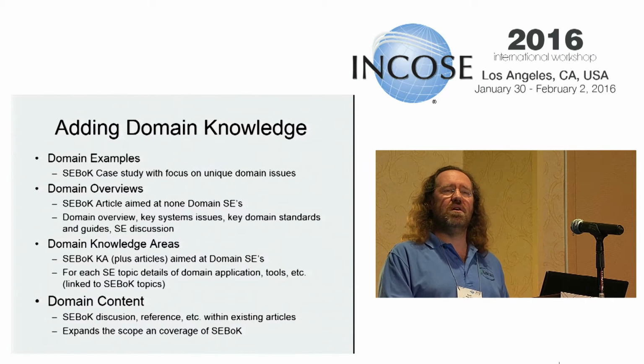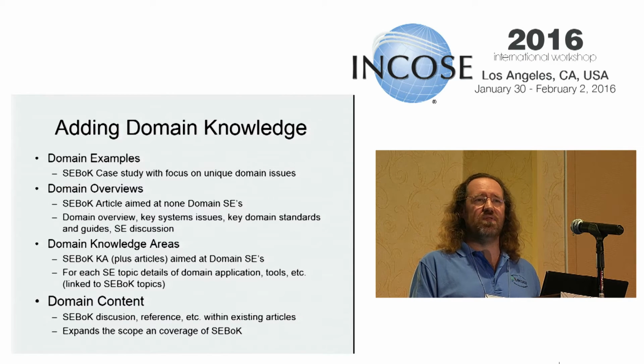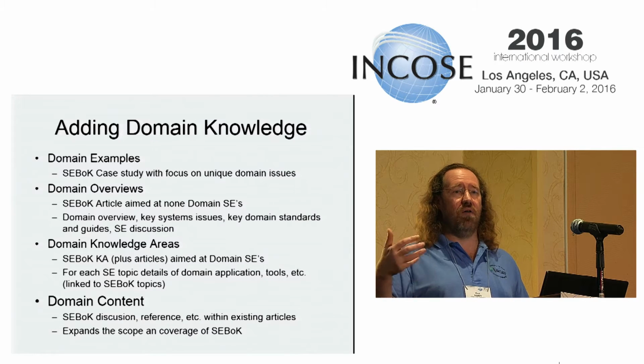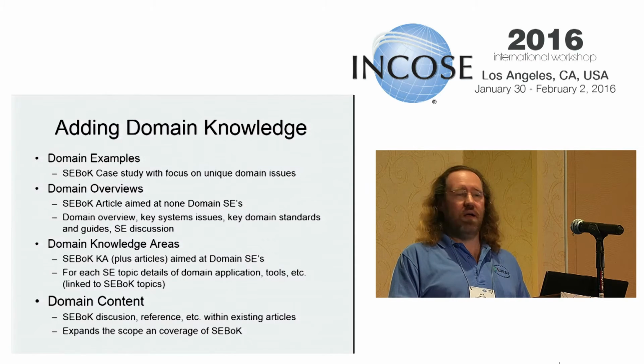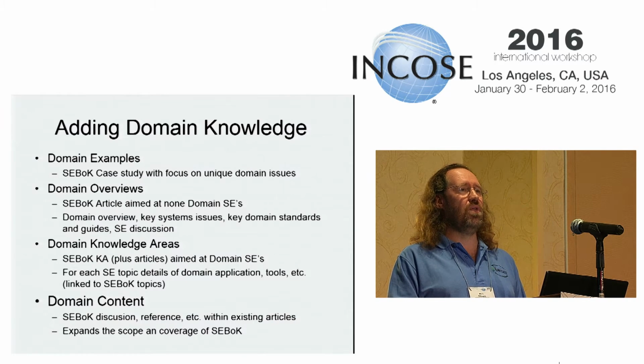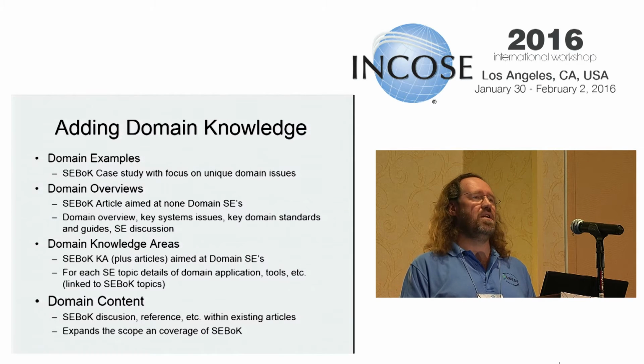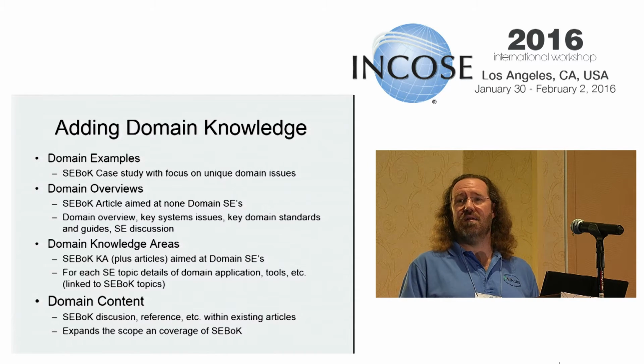The second thing we can do is to put domain overview articles in. So an article on systems engineering in healthcare, which is aimed at the rest of the systems engineering community. So what do we want all systems engineers to know about the strengths and weaknesses and values of systems engineering in healthcare? The third thing we can do is to put domain knowledge areas in, where we put in articles that take the next level of detail and are there for the healthcare community or the transport community or the oil and gas community. So articles that describe how systems engineering is done in a domain in a way which will be valuable to the domain.